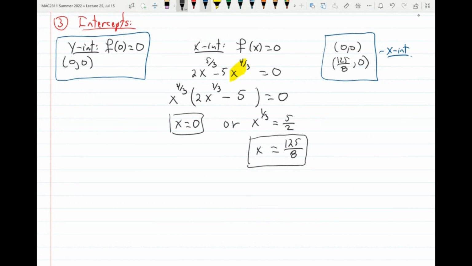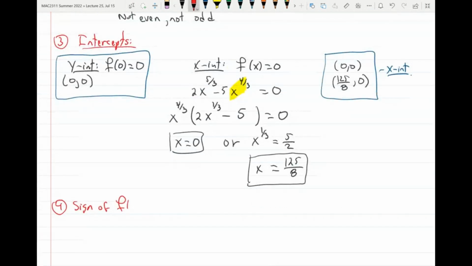Now let's go to step number 4, which is let's figure out the sign of the function. Okay, so the sign of f. So I remind you, let me write down the formula here for the function f, and the reason why I gave you these steps the way I gave them to you is just because notice that so far we are working with the same formula f. Because if you start finding the derivative first and so on, then you're gonna have a bunch of different formulas to deal with. And then if you want to find the sign of f, you could make a mistake and then use the formula for the derivative instead.